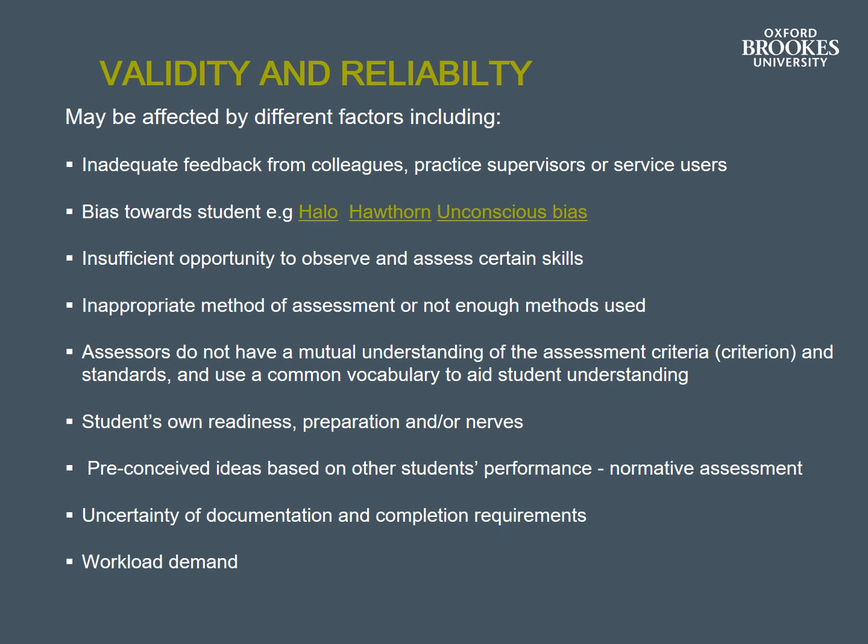Bias towards the student in the form of either unconscious bias, or we have here the halo and Hawthorne effect. You do need to consider whether or not you have unconscious biases. You won't necessarily be aware of these. You may choose to click on the headings here, halo, Hawthorne and unconscious bias, and view the videos that are embedded within this file.